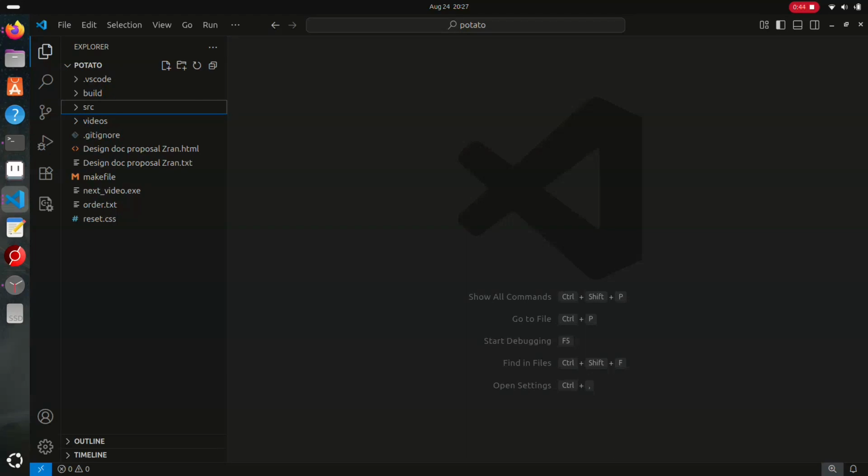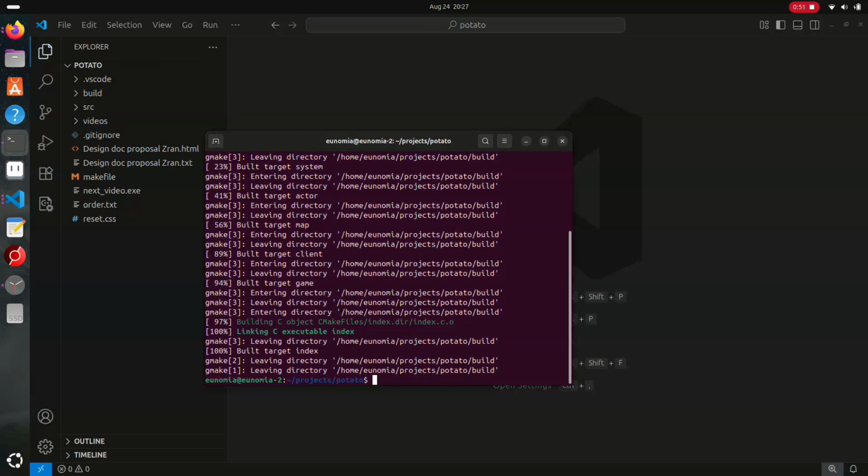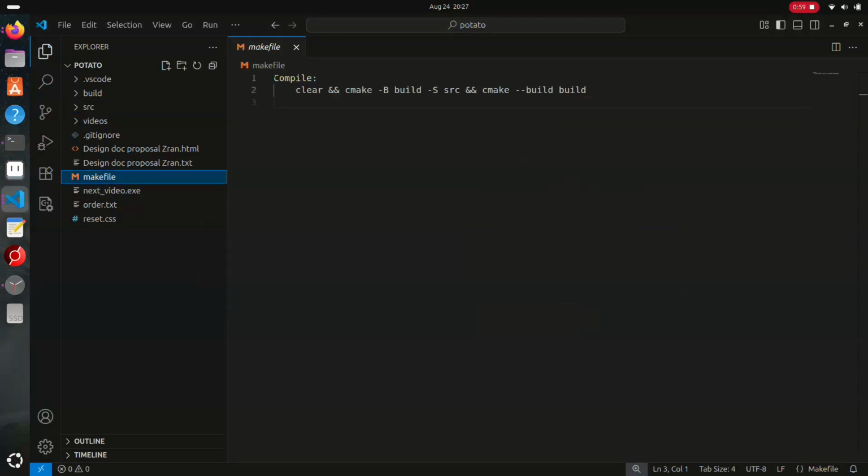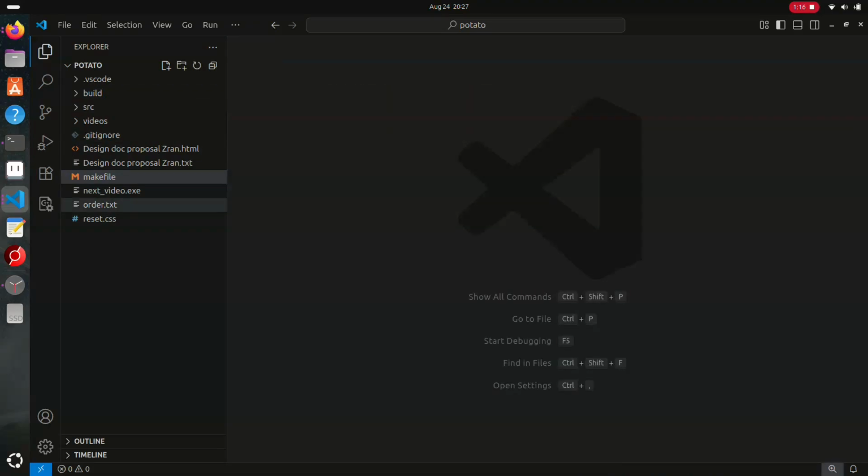To start with some really general, basic stuff, the 2 main tools that I use to program are this code editor and the terminal. When I want to turn my source code into an executable, I type make and it compiles. That happens because I have this makefile. The makefile works with a program called make, and all this file does is invoke the CMake program. CMake looks for my source code in the source directory and builds the executable in the build directory. Really simple stuff.